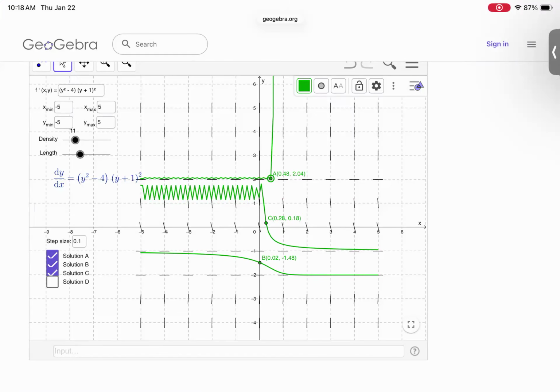Because of all these other values that are on there. But because everything below -2 is heading towards -2, everything above -2 is heading towards it. I'm looking at just this piece. Is that what you're asking? Yeah. Oh, because this one's not heading towards -2. Yes, you're right. You look at each piece of the horizontal asymptote.